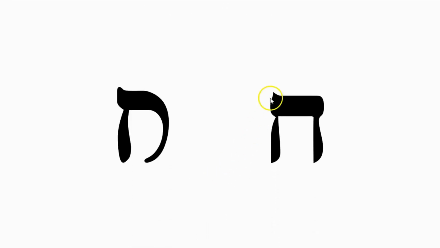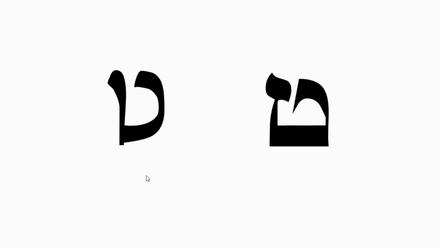Chet, more or less the same thing. You see what I mean? If this were to extend up, it could be confused for an Aleph. Or if the printing is not so clear and you can't see that this extends, an Aleph could be confused for a Chet. So just take note of that and be careful when you're reading. Okay, a Tet. Tet is more or less the same letter.